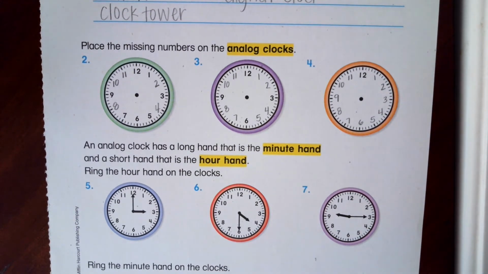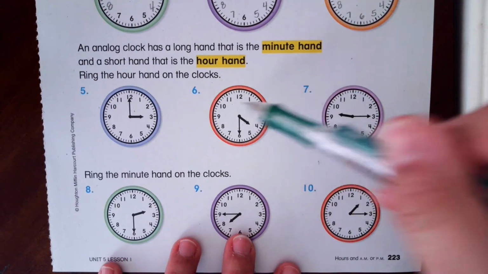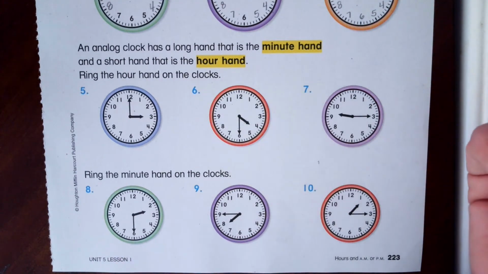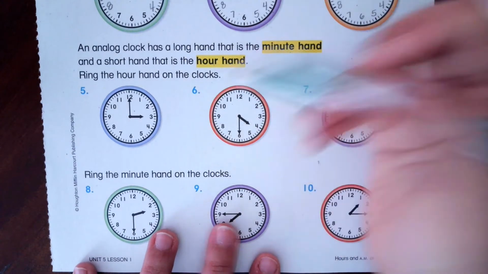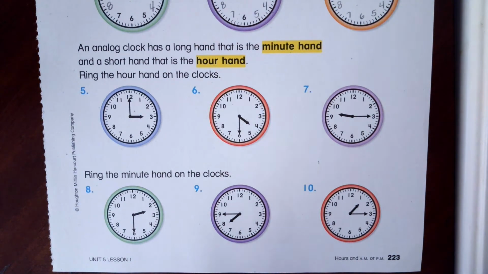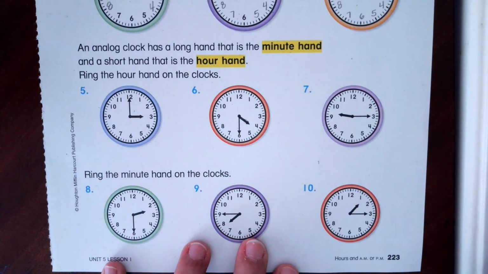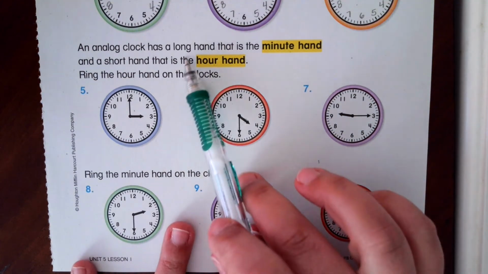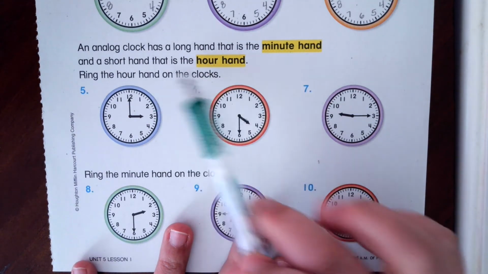So now we're going to talk about what we call the hands on a clock. So on an analog clock, so this is the one that's circular with the numbers that you can see, there are 2 hands. So there is a minute hand and an hour hand. Now, one of the hands is shorter and one of them is longer. And you guys are so lucky that even the one in your book is actually thicker and darker. So it says the long hand is the minute hand and the short hand is the hour hand.